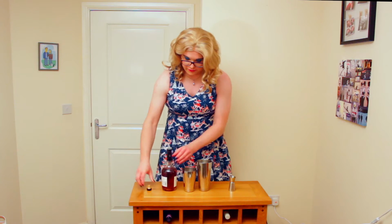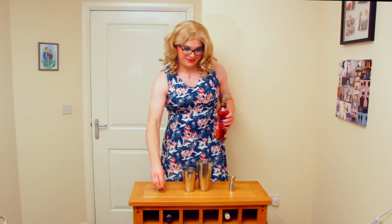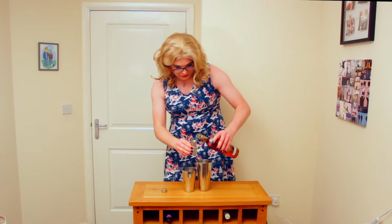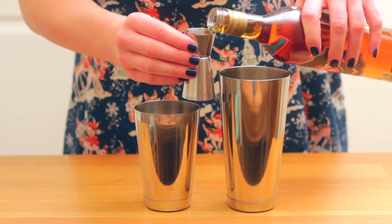2 brandy. We need 1 ounce of Santa Cruz Rum, and I'm not a rum aficionado, so I've just got some Havana Club Especial, because it's the only real nice rum that Tesco's sold. Hopefully it's going to work. Someone in the comments will tell me why it doesn't. So 1 fluid ounce of this. Next up we need a half tumbler full of milk, and I'm not really sure what measurement that is, so I'm going to start with 3 ounces and we'll go from there.